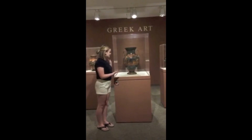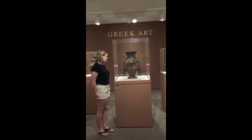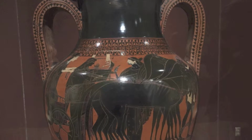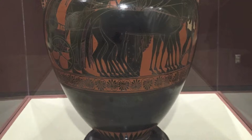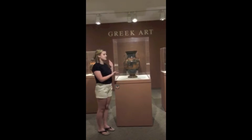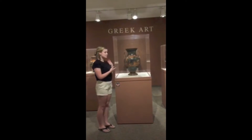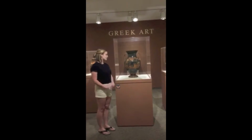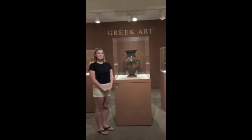This is a piece of Greek art, and it's a storage jar with black figure-painted pottery. It comes from the vicinity of Athens about 515 to 500 BC. This is culturally significant because the Greeks during this time period were painting pictures of their gods, and this jar depicts Leto and her two children, Apollo and Artemis. The museum came to get this piece from a museum purchase from the Austin S. and Sarah C. Garber funds.